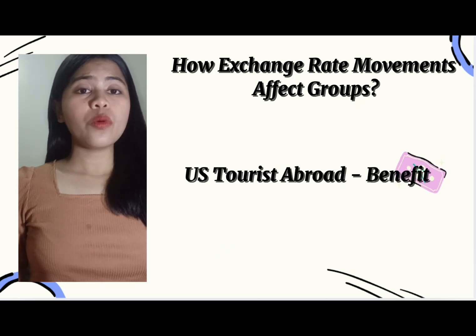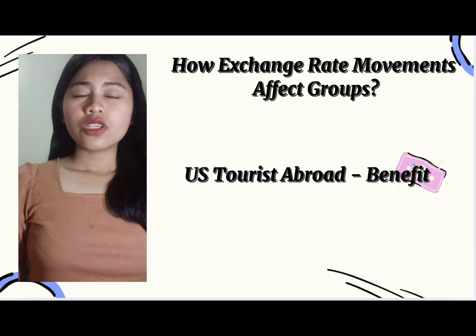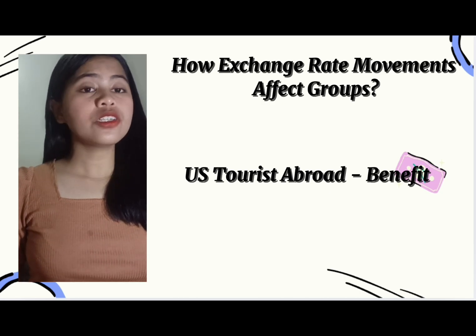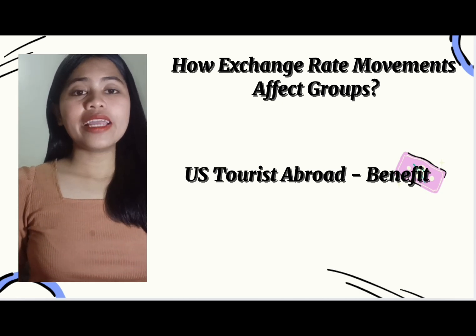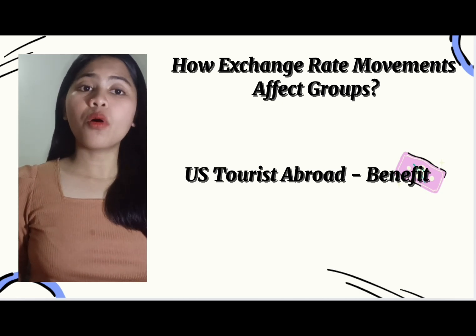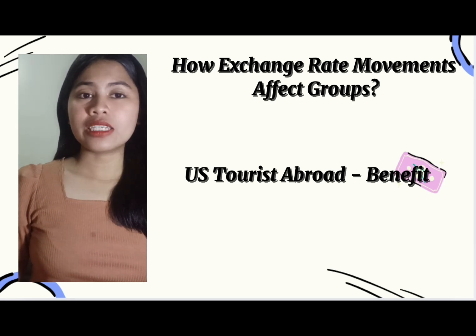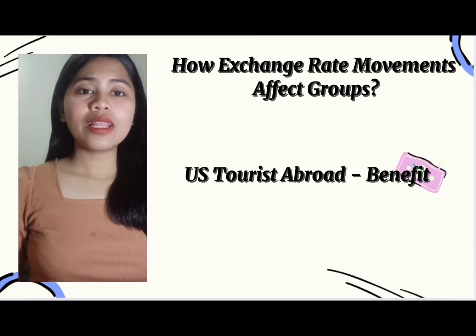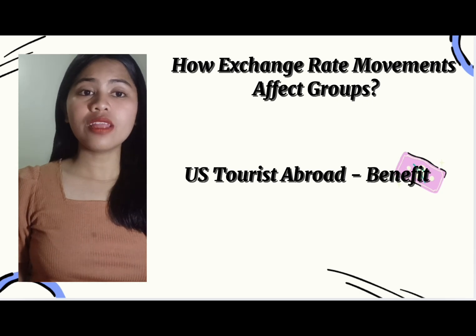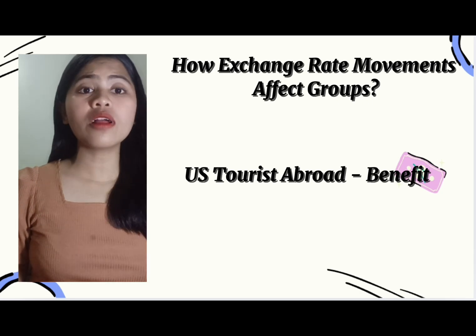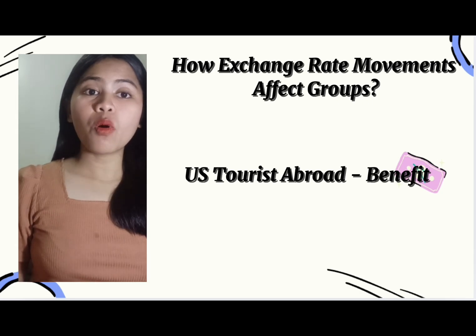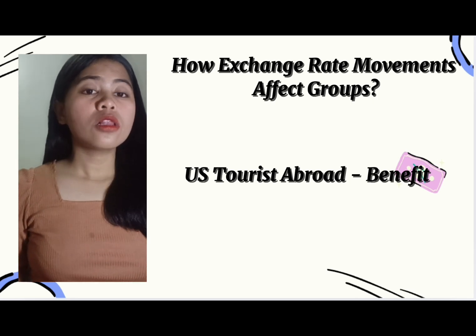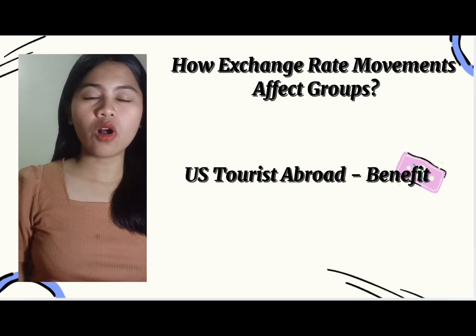Moving on to US tourists abroad. When the US dollar is strong, travelers find that it converts into more foreign currency, reducing their overall travel expenses. For example, a family vacationing in South Africa benefits because the strong dollar means they get more rand for each dollar, lowering hotel and dining costs.